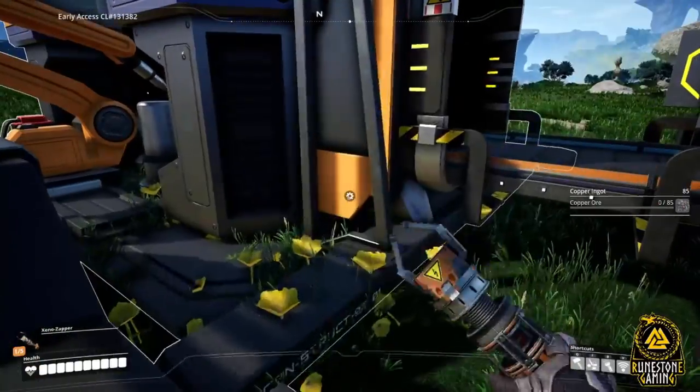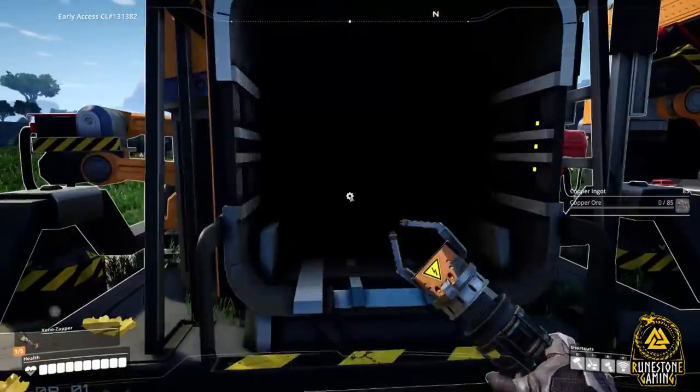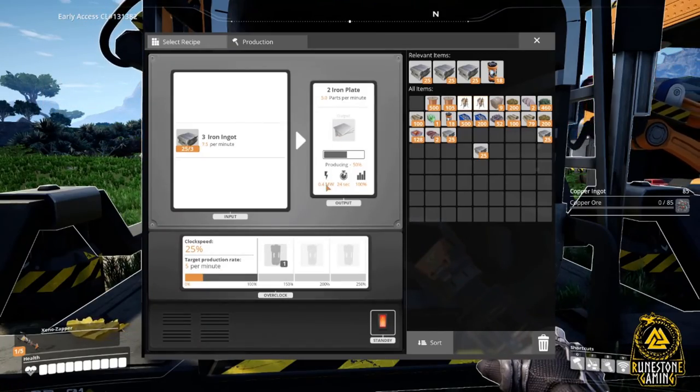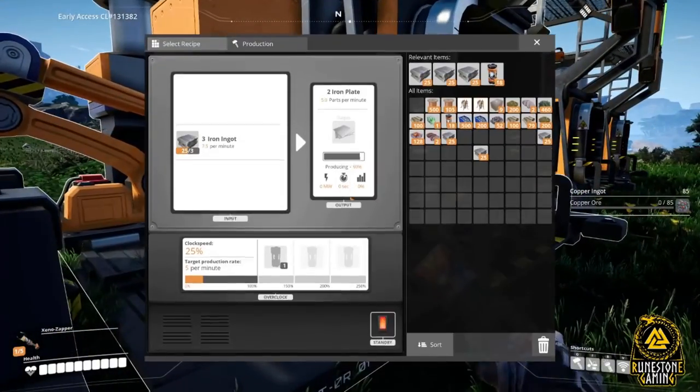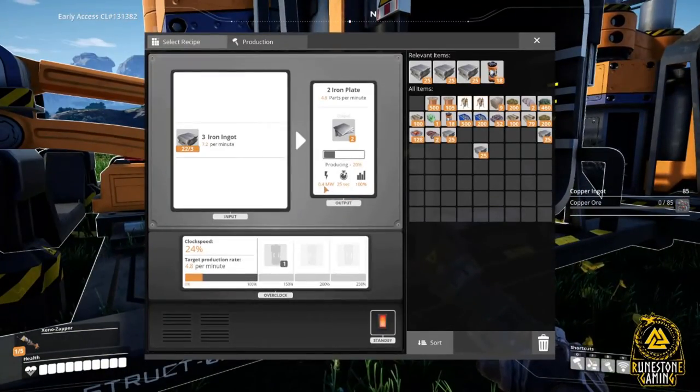Don't be lazy. There's plenty of real estate in the world. Just build more machines. Also, tuning machines down has the reverse effect. Four machines set at 25% is more power efficient than one machine set at 100%.